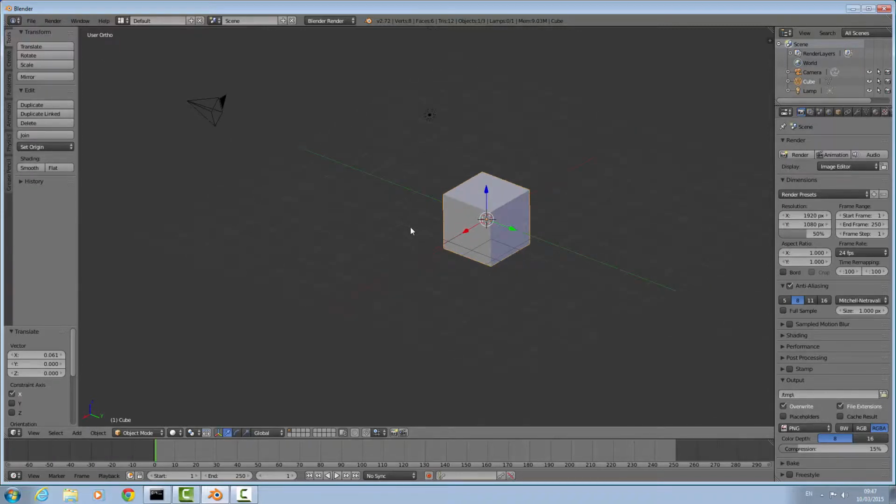And another way to manipulate the view, let's say you want to look at the object directly from the side, but you can't quite position it just by pressing your mouse wheel. You can press 1 to get a front view, and this will let you edit just the X and Z axis. The Z axis is the axis going up and down, and the X axis is going from left to right. You can't edit the Y axis, that's because it's the one that's going directly towards you. So if you want to edit that, you press numpad 3, and that'll show the Z and Y axis. So numpad 1 for front view, and numpad 3 for the side view or the right view.